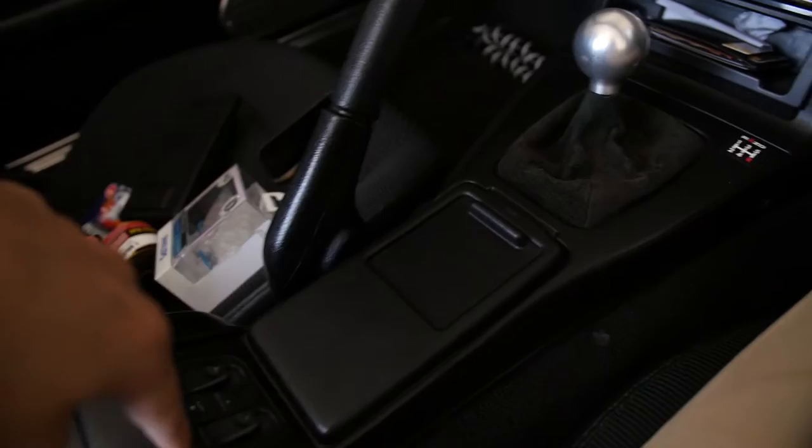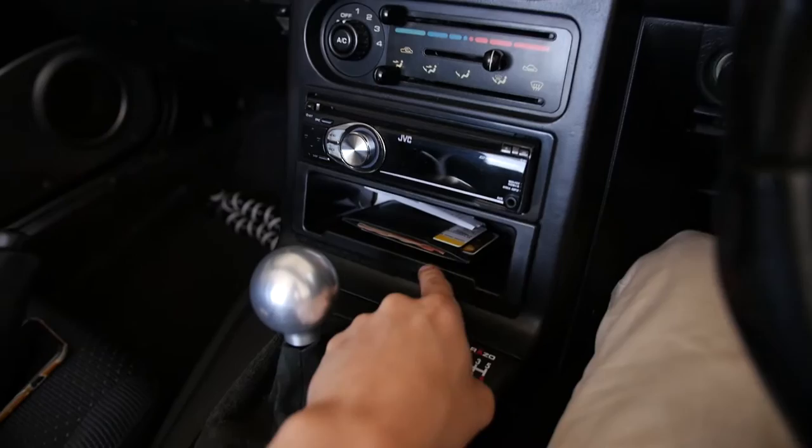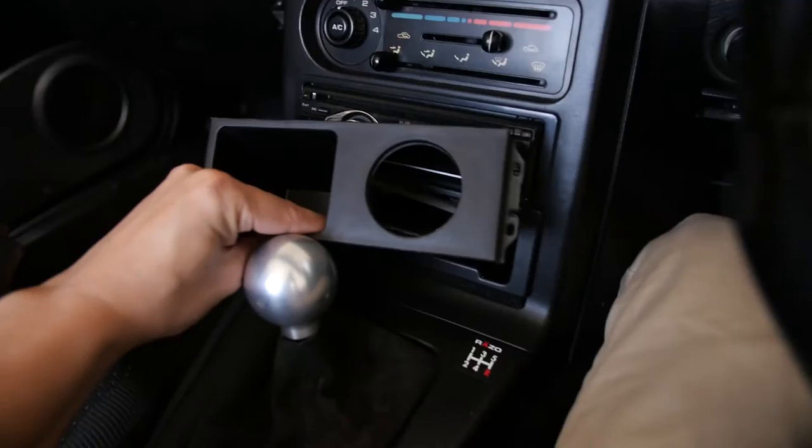Let's start with the center console. I'm gonna take all this off, putting that down to here. This cubby holder is gone. It's gonna be replaced with this. And I get my vent back.